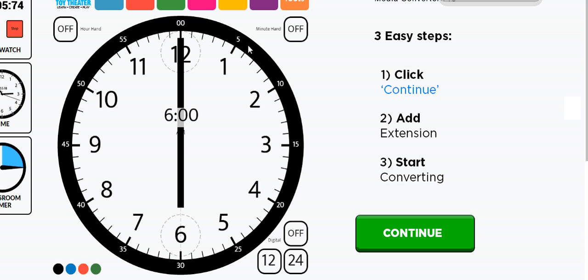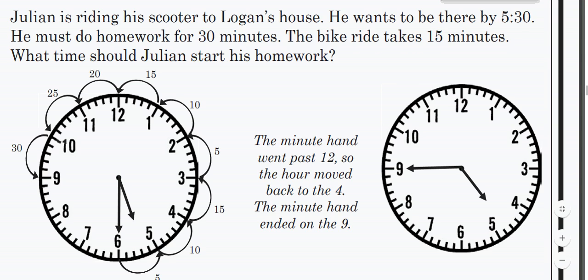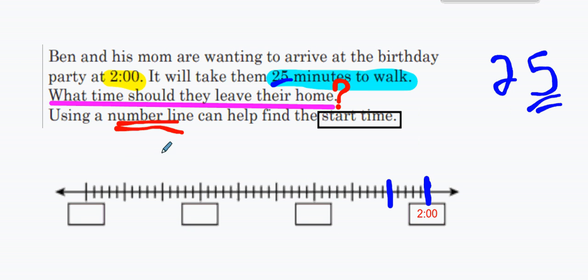Why is that? Because when you hop from one number to the other in the clock, 5 minutes pass, and that's just to guide you, to make it easier for you to read the clock. The same thing happens when you're looking at the number line. When you look at the number line, this line right here and these lines right here are basically the numbers on the clock, and that's why they look a bit longer, because it's for you to know that if you hop from one line to the other, that will be 5 minutes.